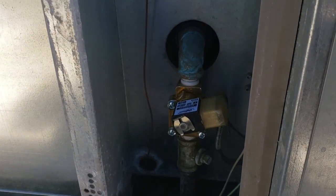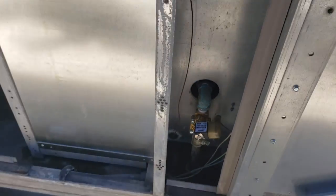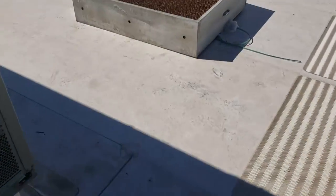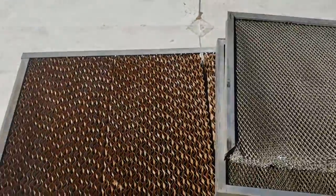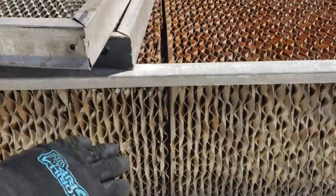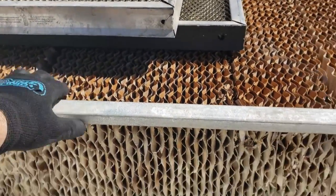Our problem was that this solenoid valve right here was sticking open, and it was during the freezing time - so they had that giant chunk of ice. I'll show you guys a clip of that right now - the whole thing was a frozen block, frozen solid. You can see that these pads shouldn't be this loose - you shouldn't have this much play in here. This was the problem with these ones: they were just damaged from all the ice. All that play that's there shouldn't be - the ice basically destroyed the pads.